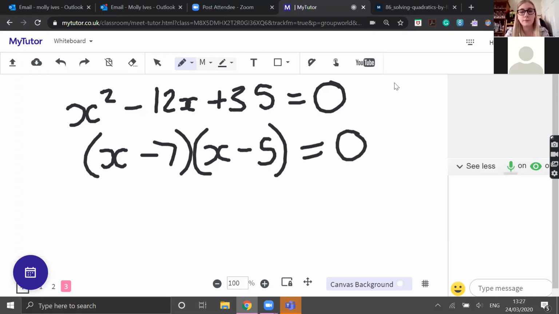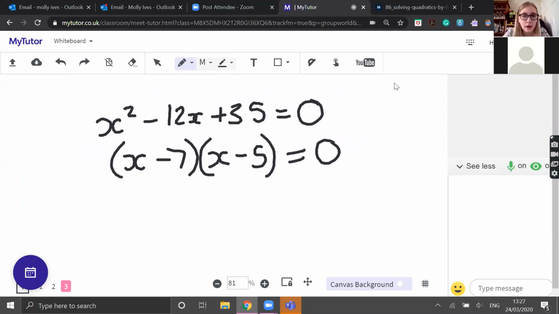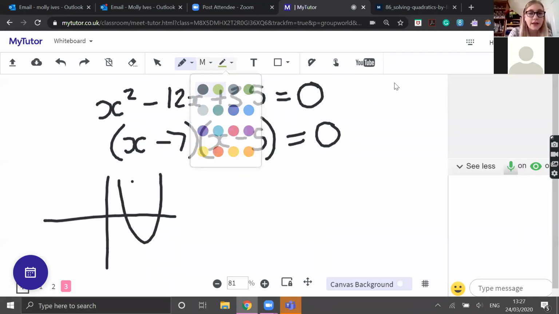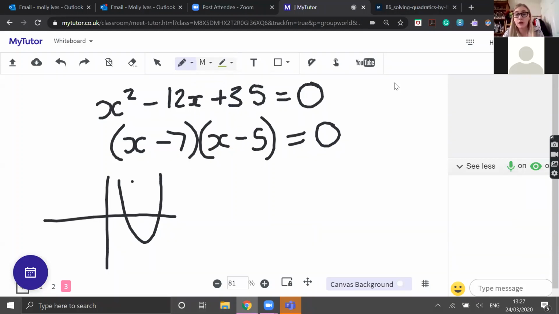Equals 0. Now, I'll explain this both graphically and algebraically, because I know that people's brains work differently with it. Graphically, it's basically saying that the roots of this equation are here. So this would look like this. And the points that we're trying to find is where it crosses y equals 0, like before, when I did x squared equals 9 on a graph. So we're looking to find these points here. And we factorize to find those roots. And then we do need to think about the algebra of it a bit.